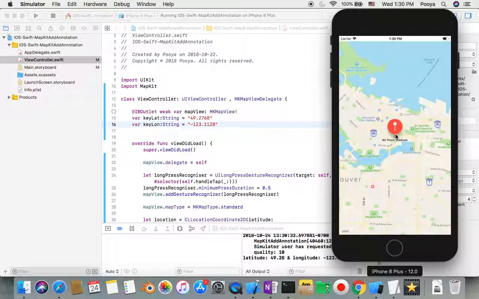So when we select this one, here in the console we're gonna type latitude and longitude for that. But what if you want to add a new one? So I say, yeah, I want to add a new one here. Just long press gesture, and you will see that there is a latitude and longitude. You can select this one, and each one you select, latitude and longitude gonna show up. Everywhere you can add a new one.